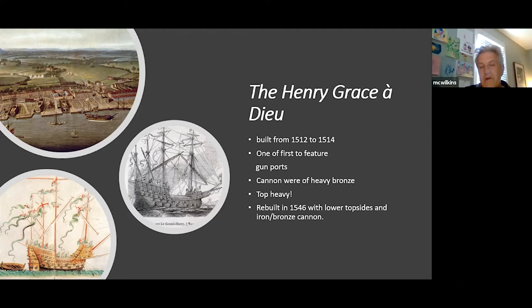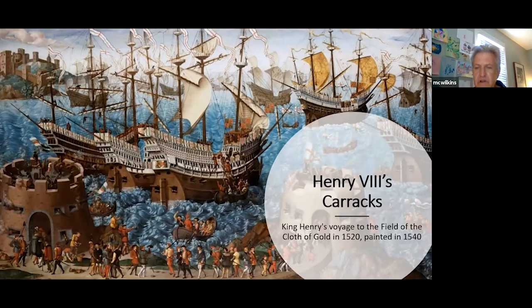They were already struggling with stability problems: combining large soaring stern and fore castles with a lot of cannon was inherently top heavy. Anyone with a sailboat knows it's best to keep weight down low. Nobody really understood center of gravity well at this time — it was all trial and error. Henry's great ships mostly stayed in the harbor as symbols of state power, meant to scare people and secure favorable trade relations. In a rolling sea, being so top heavy, they'd scare the captain and crew most of all.